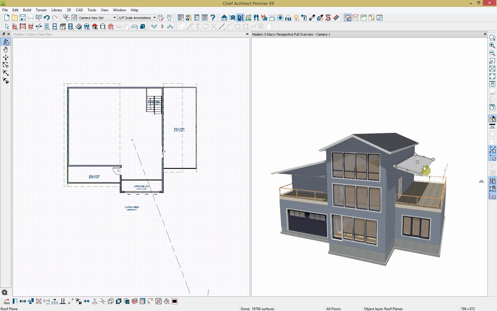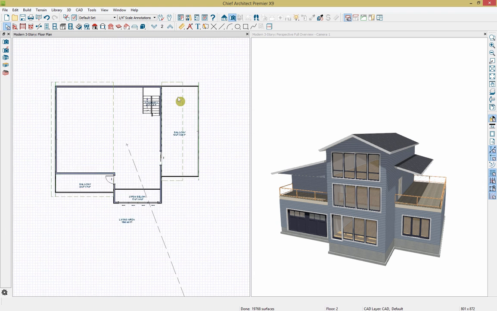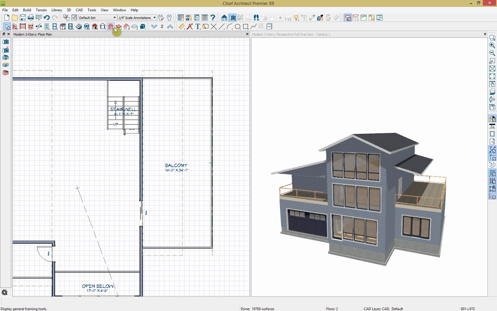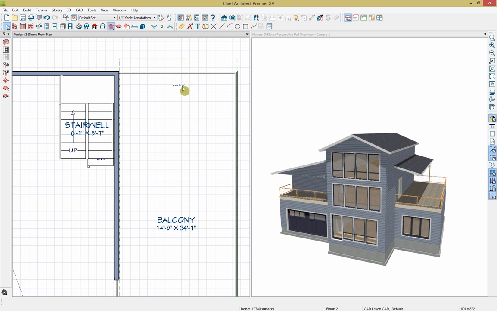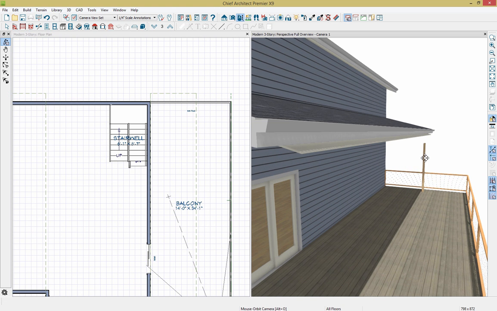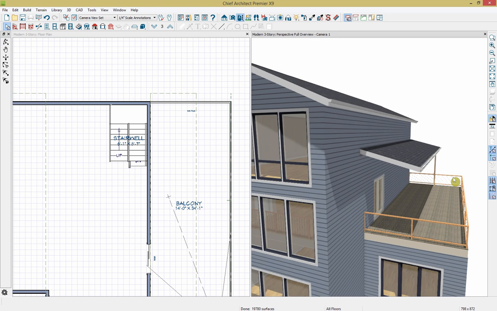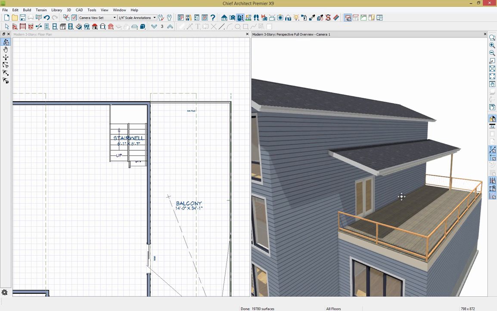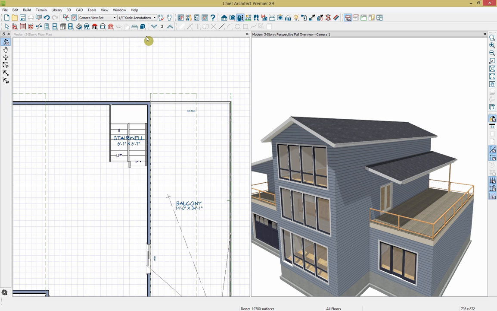So we do need some structure here. I'm going to get into my floor plan, zoom in here slightly, and get into our framing tools and just grab that post. So it's a 4x4 post, as you can see with the indicator there. In our 3D view, I'm just going to grab that and drag it up a bit. Okay, so that's why I like to have multiple views open. I can edit and see how the design is coming in both views and be pretty efficient there.